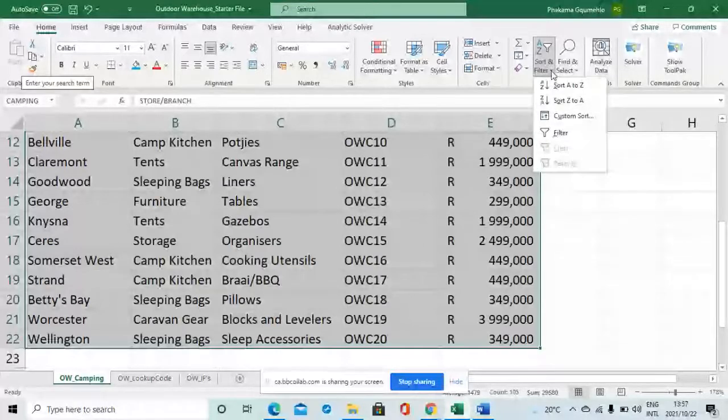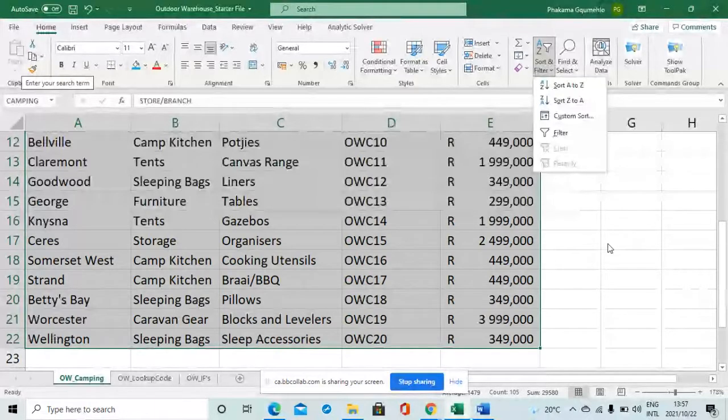We have sort A to Z. Your laptop is a bit slow. I don't know what's going on. When you're saying something like go to the sort, your arrow was there at the bottom. I don't know what's going on, but you can continue. It's a bit slower than yours. Ayana says she thought it was her network. Well, it's not. I've been noticing it now. It's so slow, but you can continue.